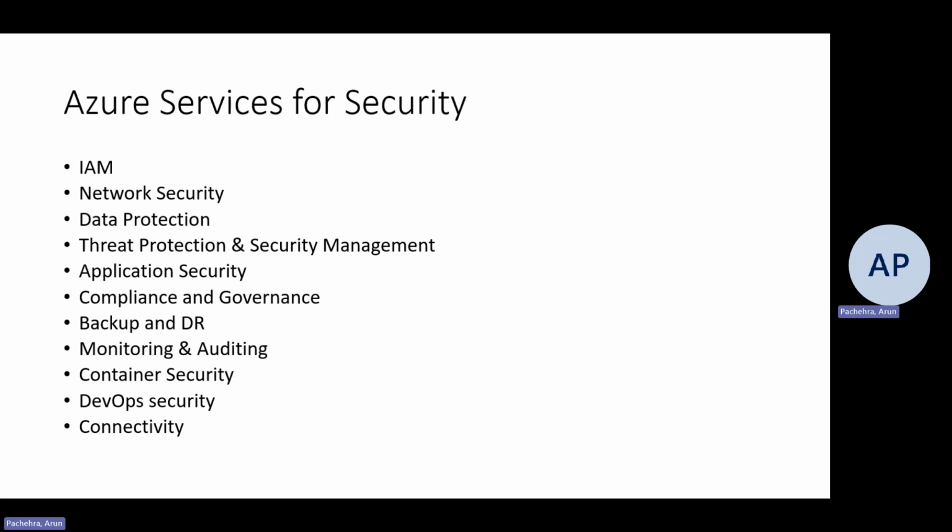So let's start from identity. For identity, Azure provides Azure Active Directory, and we can manage user identities and access to environment, data, and applications. We can implement MFA, SSO, RBAC, privileged identity, identity protection, just in time, so many things. It's a wonderful tool with thousands of features. You must utilize it.